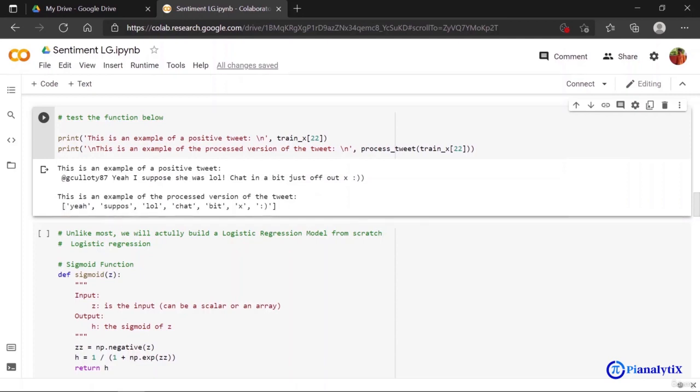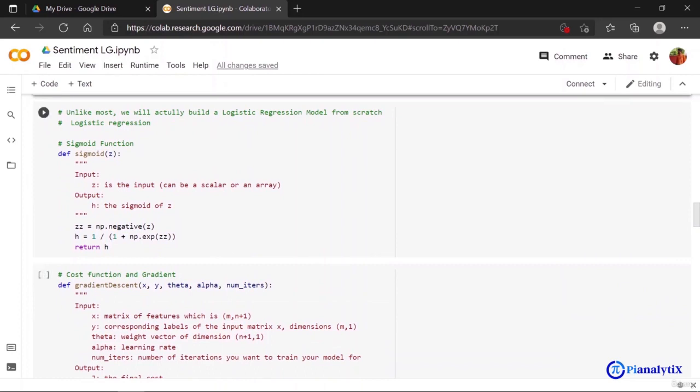You might be thinking, suppose doesn't have an E at the last. This is because we have been using the stem function. Now, what stem function sometimes does is it isn't able to totally understand the base word and sometimes removes the last few characters, let's say, with the suffix itself. But again, it understands what this word means.